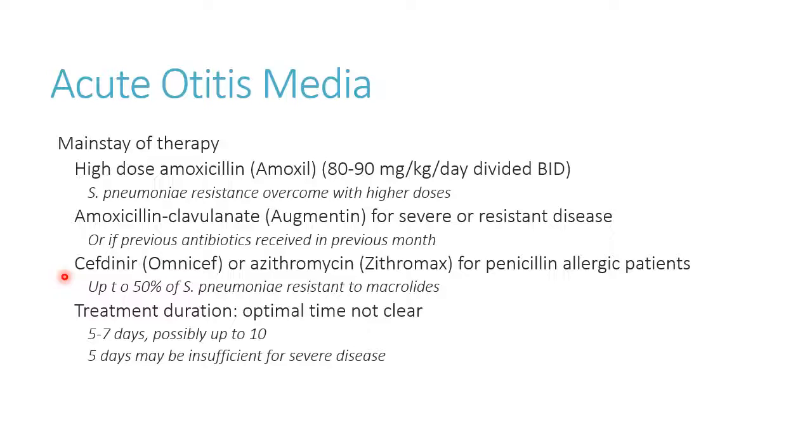The problem though is that if you don't use Omnicef, then you can use something like azithromycin. However, we're starting to see a lot more strep pneumo resistance to the macrolides. So you may run into the case where a patient has a true blue penicillin allergy and you say, hey, I don't want to use cefdinir for this patient, I want to go with azithromycin, and you may find it doesn't work, right? If they don't improve in 3 days or so, they need to come back in and get something else, right? Because we know that's not really going to be good coverage from that standpoint, okay?